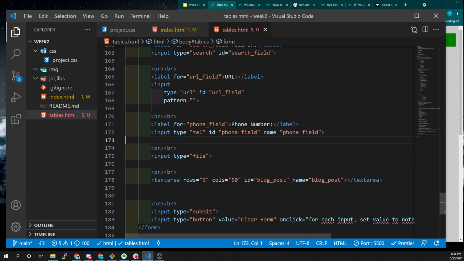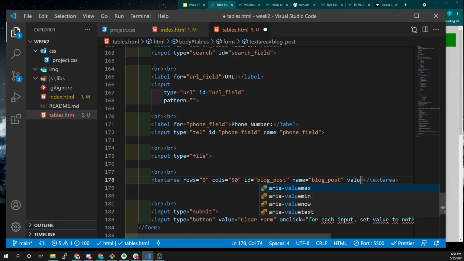That's textarea. Any questions? Rows and cols, those are the textarea-specific things. Another thing to note is that with the inputs, remember we had the value attribute that would let us put in stuff like Eric, right? So that would be like a default value.